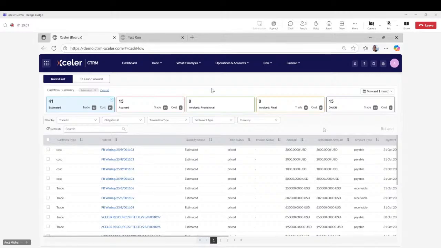And based on that, we give you the complete visibility. We also upload the bank statement, of course. And based on that, we give you the complete visibility of your cash flow availability, liquidity. So yeah, these are the things which we have.